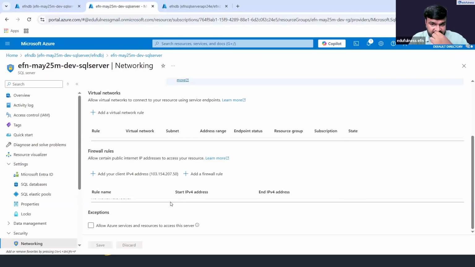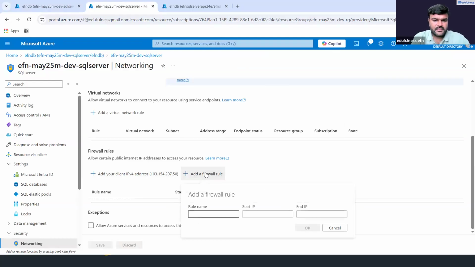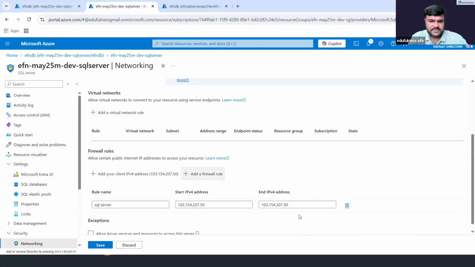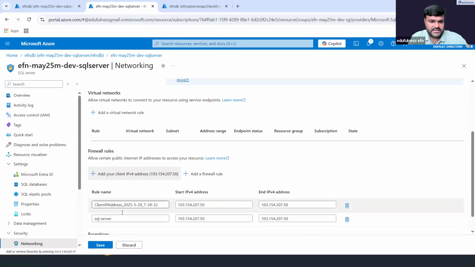Now you are unable to see anything, so let us try to add it manually. Give some relevant name, whatever SQL says. Then paste the IP address which you took. In our case, only one IP address. In a company, it is a range of IP addresses. Anybody in this range giving a request is going to be allowed to access. But in our case, since it is a single system, the start and end are the same. Click OK. So this is the rule. Even if you click this one, the rule is added. You can see both of them are the same.